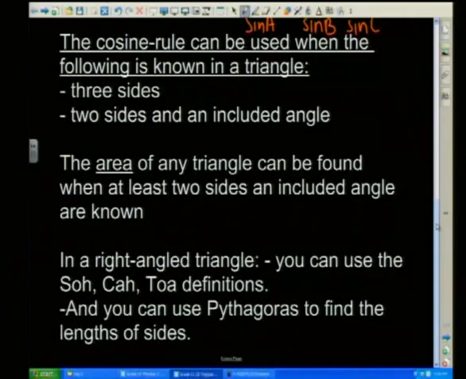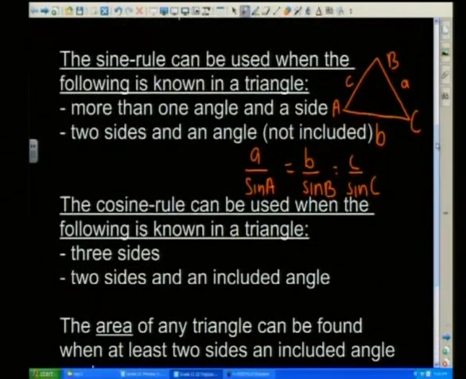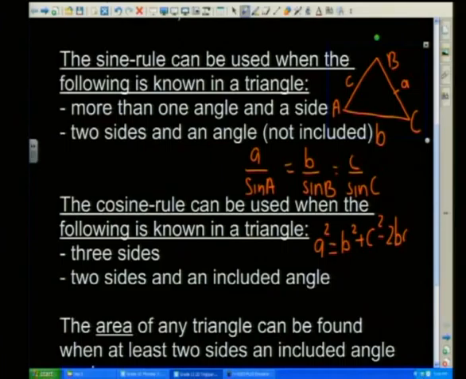Obviously, if you have three sides, it means you'll be looking for an angle, or if you have two sides and an included angle. So if I take any side in this triangle, say we're looking for side A, then the formula will be A squared, and you guys should know this so well by now because we have been doing it for quite some time. A squared is equal to B squared plus C squared, so it's the sum of the squares of the other two sides, minus 2BC cos of the included angle, so it would be cos of angle A.